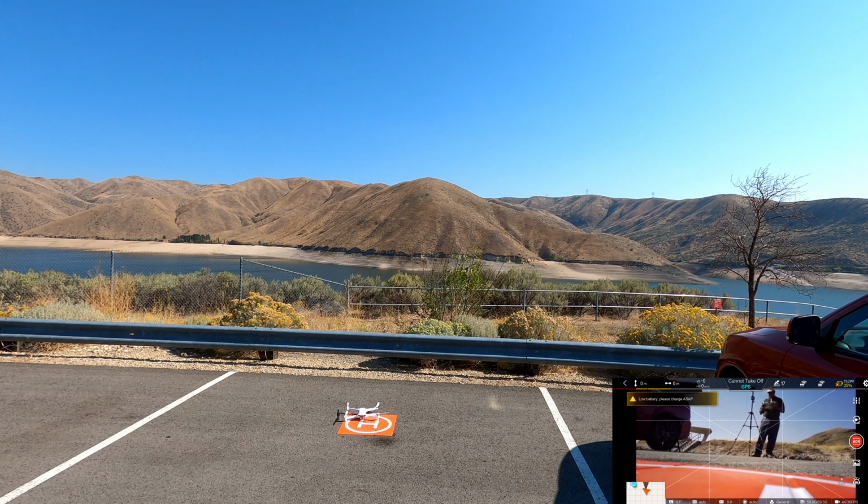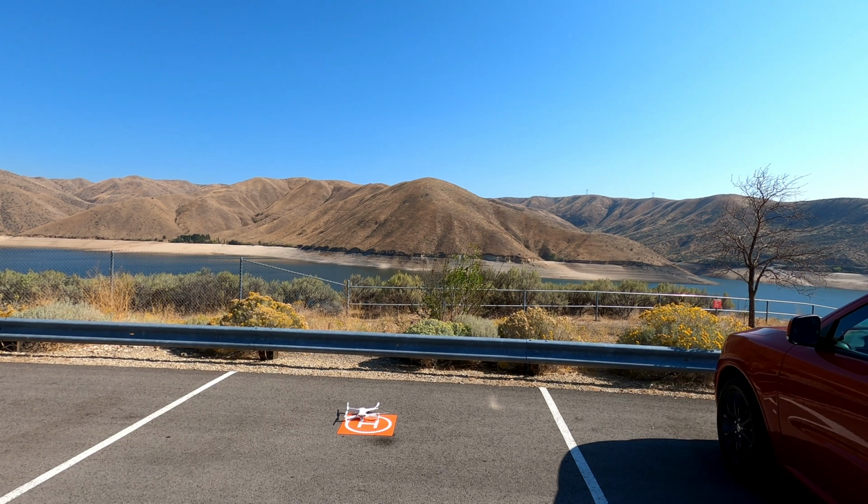Okay, so as you can see there, we're on the pad. 2 legs on and 2 legs off, so I'm going to call that a win. That's pretty close. So the other thing that I like about this drone is it does automatically shut off recording when you're done there. That wasn't a particularly long flight, although I'll say we were in full throttle mode most of the time, so that burns up a lot of battery.